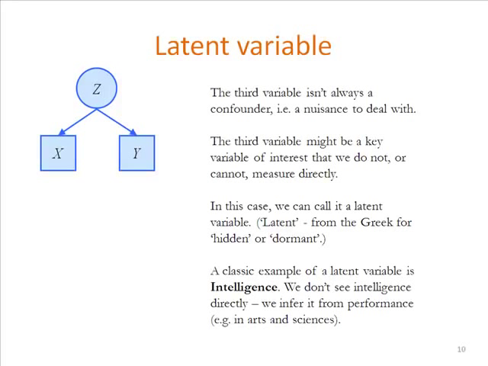What we've looked at is the idea that a confounder is a nuisance — a third variable we're not very interested in, because we want to take it away from our understanding of the relationship between X and Y. However, sometimes the third variable is a key variable of interest that perhaps we just haven't happened to measure, or more generally, it could be that we can't measure this thing directly — we can only get at it indirectly by looking at things that it affects. We would call this variable a latent variable rather than a confounder. I've denoted the idea that we haven't measured it by putting it in a little circle to denote that it's an unmeasured variable.